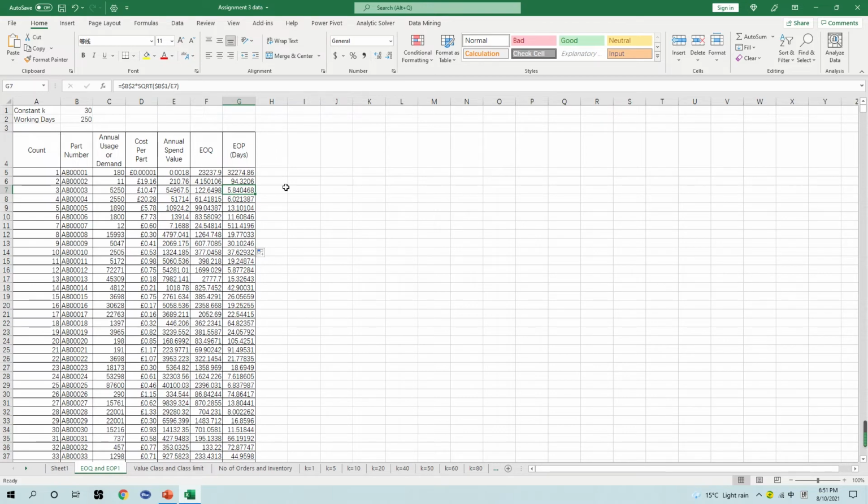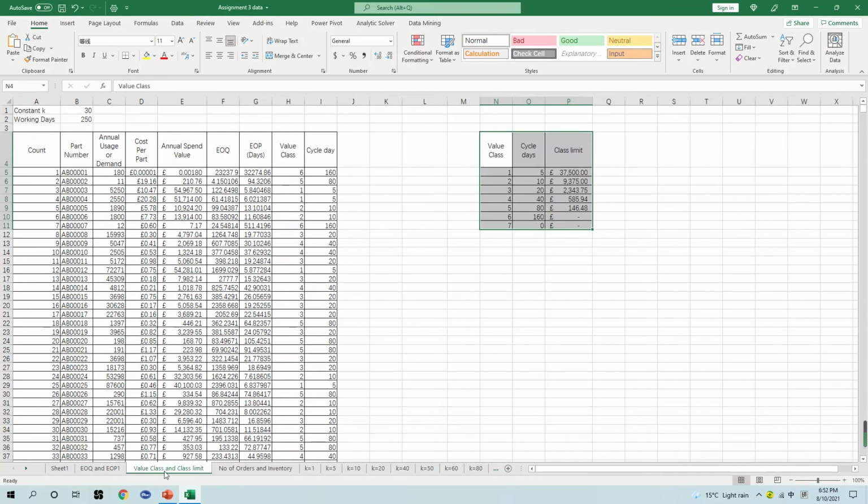And then moving on, the next step is creating a bridge between EOP and the Pareto. Similar to the Pareto principle, which classifies items into 3 groups, instead of doing that, we're gonna be using this table, class value for EOP. It is based on the class limit. Here, let me demonstrate how I come up with the table.